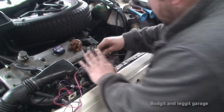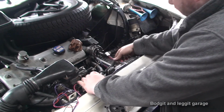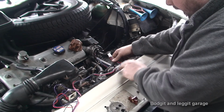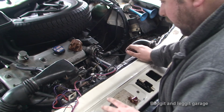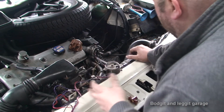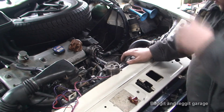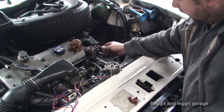And it's just a case of getting these wires nice and neat. I might have to bring the wires up to here and tape them inside this one. I'm not sure yet, we'll figure that out later. But that's really essentially it. It's just wiring now. So I'm going to leave the wiring to the final part of this video, and hopefully I've explained what I've done here.